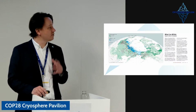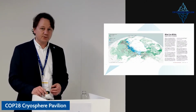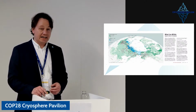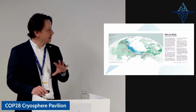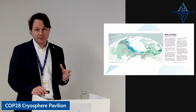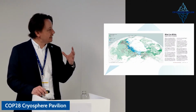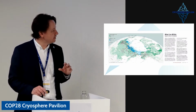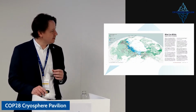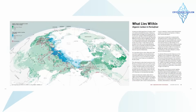of the final release. This is one example of a map included in the atlas. It's a map that shows the distribution of permafrost in the Northern Hemisphere, including both on land and subsea. And the coloring in green for land and blue for the subsea permafrost shows the estimated amount of carbon stored in the permafrost system. And you also have other contours of, for instance, the Yedoma extent, which is a specific type of ice-rich and carbon-rich vulnerable permafrost across the Northern Hemisphere. So in this example, scientific data sets or databases from different sources were pulled together to make this map and to really pull all of it together.